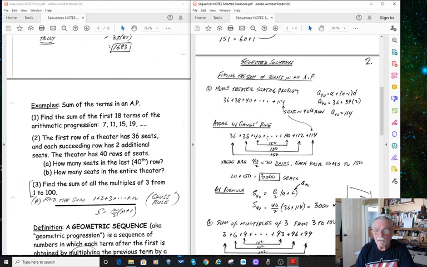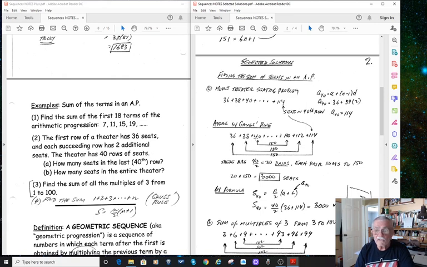This is what I want to add up, and I'm going to notice the first and the last add to 150, the second and the next to last add to 150, the third and the, you know, penultimate one actually add up to 150. So each pair here is going to add up to 150. Well, how many pairs do I have?